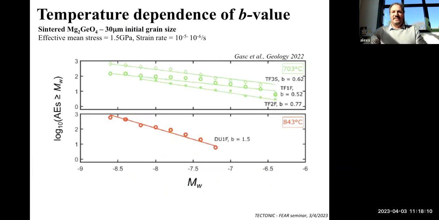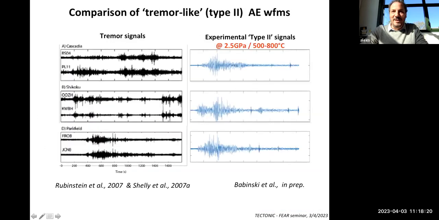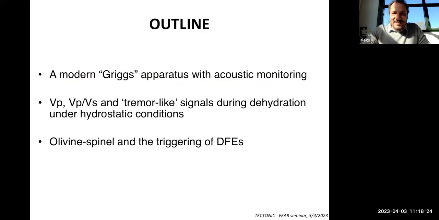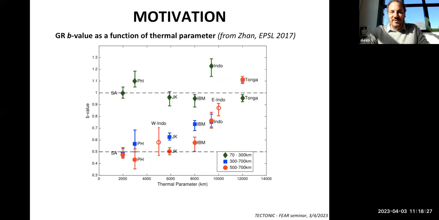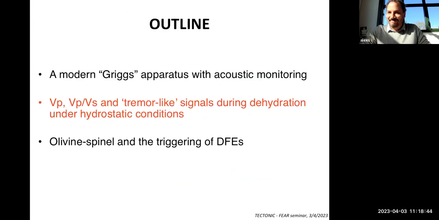This now comes to the problem of how in our system, when it's hot, we produce a high B value, and when it's cold, we produce a low B value. Sorry, I have to go back all the way to the beginning. This is the contrary to what is observed here by Zhongwen Zhan, where basically hot subduction zones have a low B value and cold subduction zones have a high B value. So this is the exact opposite. So we have to find a way to reconcile that.